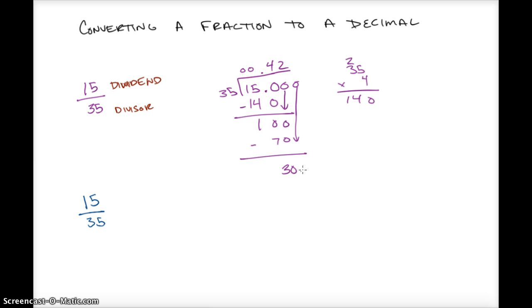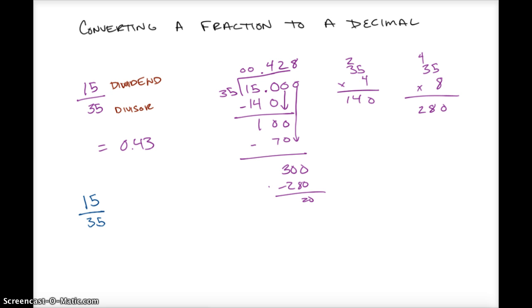And what I'm going to do here, I want to round to the hundredths place, but to do that I need my thousandths place to know whether I need to round up or round down. So 35 goes into 300, I'm going to guess maybe 8 times, subtract, multiply. 5 times 8 is 40. 8 times 3 is 24, plus 4 is 28. And that looks good. 280. If I did one more, it'd be too big. So I'm going to put 8 up here, minus 280, and that leaves me with 20 left over. If I'm going to round this to the hundredths place, that 8 tells me I need to round up, this is going to equal 43 hundredths.